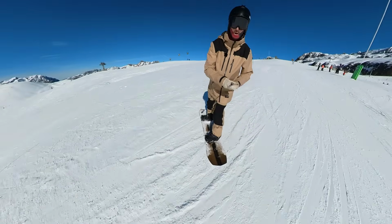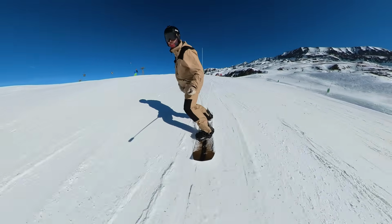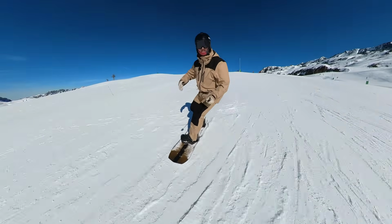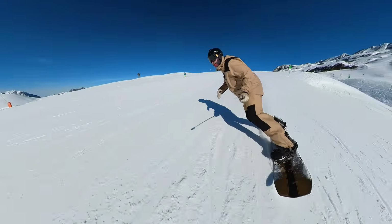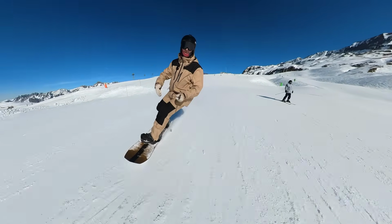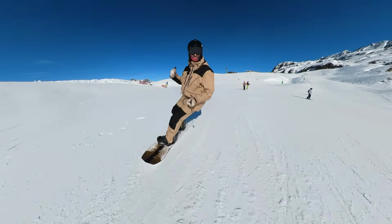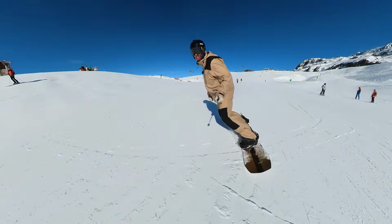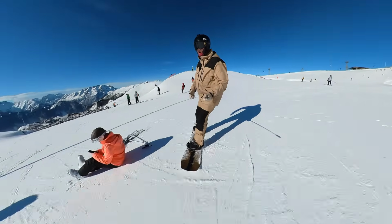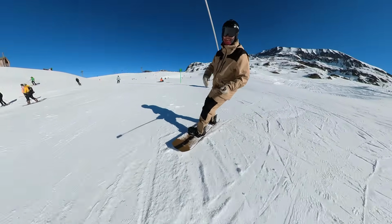So let me just demo a little bit of that for you. Knees bent, equal pressure through both feet, and I can just quickly go heel edge, back to toe edge, back to heels. Someone's over there, I want to come around here. Let's avoid this skier, we can give him a wide berth. There's a couple more skiers here. We ride around them, and from this position it's really easy to get the board going wherever you want it. Someone sat down here, I can go behind them, avoid the snow cannon right here.